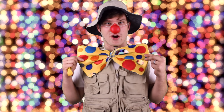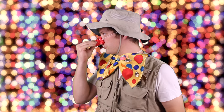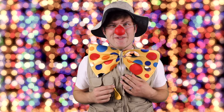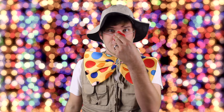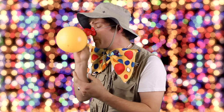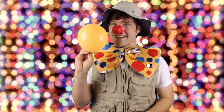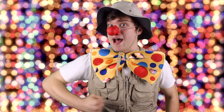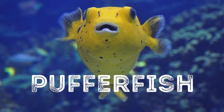Ho ho ho ho, hey there travelers! Do you want a balloon animal? I can make a snake or even a worm. Let's see if you can guess this one — it's a puffer fish! This doesn't look like one of the 150 different species of puffer fish, it just looks like a balloon. Well, that's my job! This week we're talking about puffer fish.